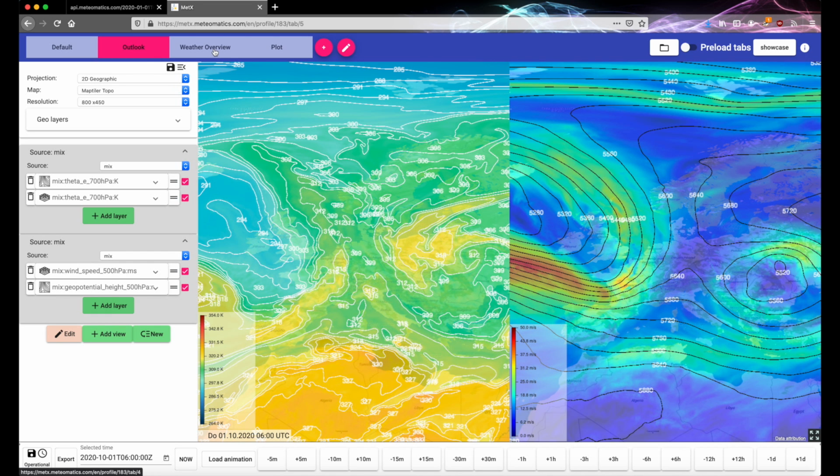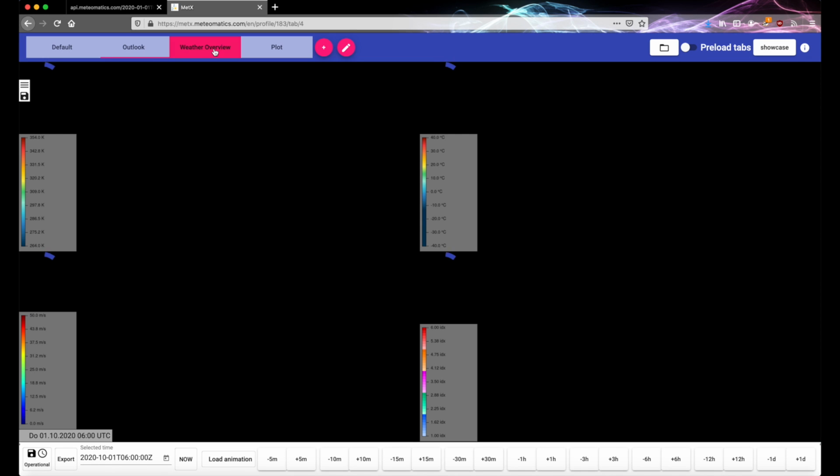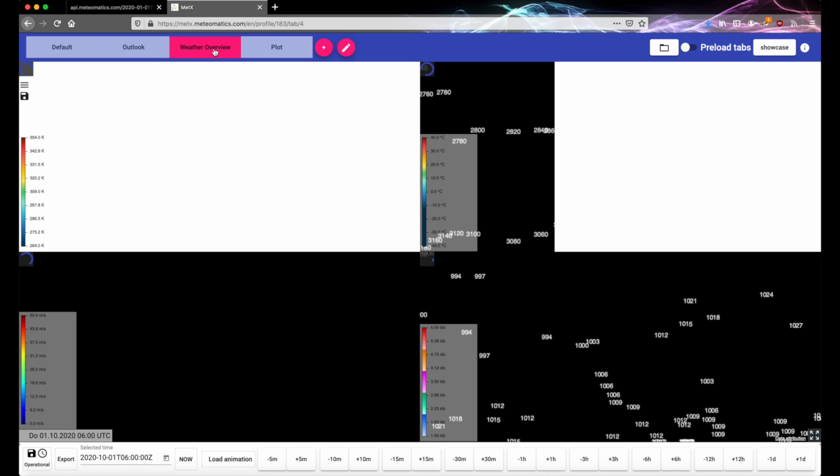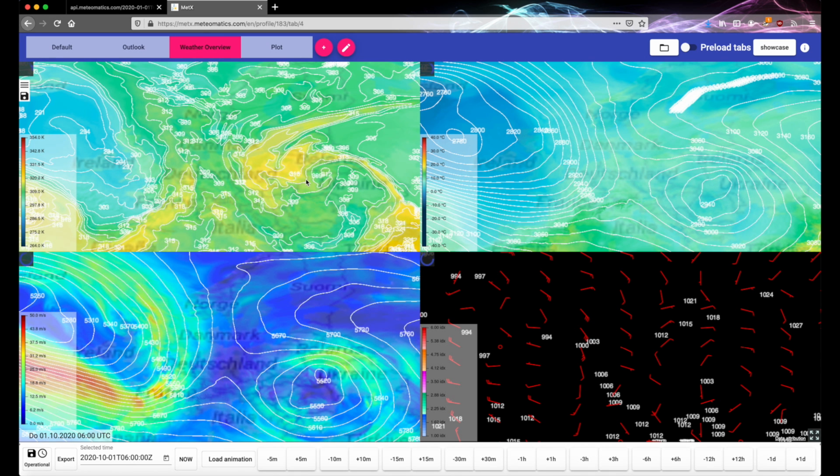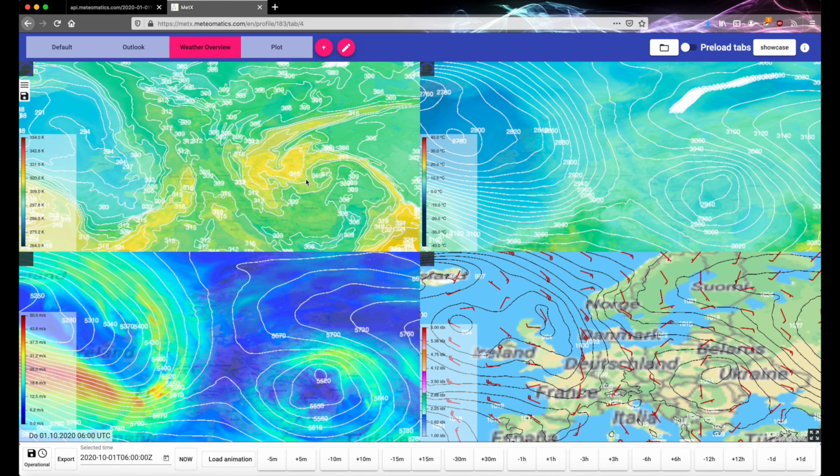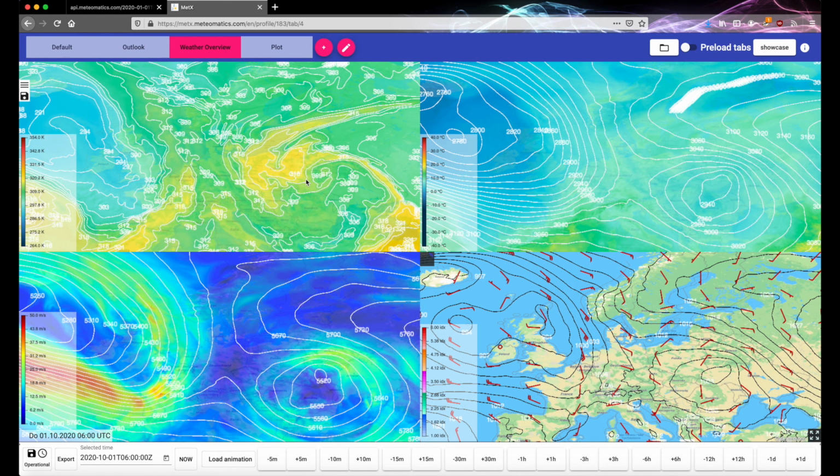Or if you want to be a bit more advanced, you can even go through a panel overview of up to 4 panels, where you can specify different kinds of weather maps. Say you can investigate the entire weather pattern over Europe or over the US if you are interested.